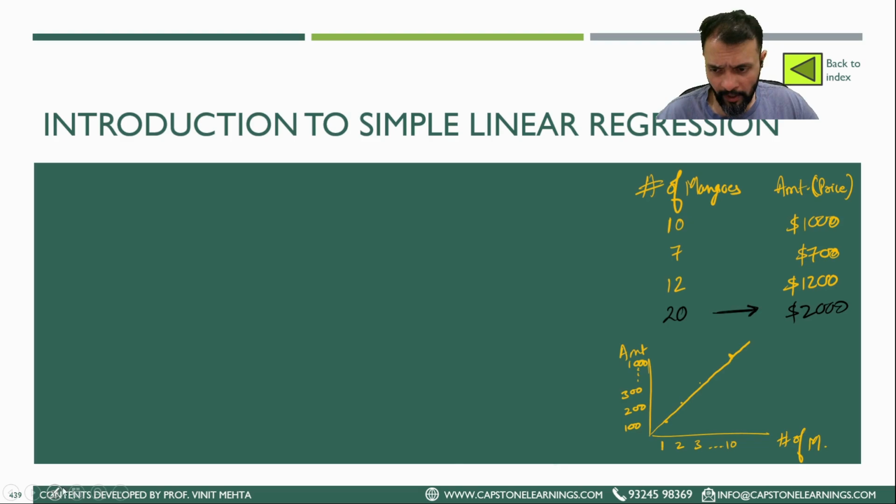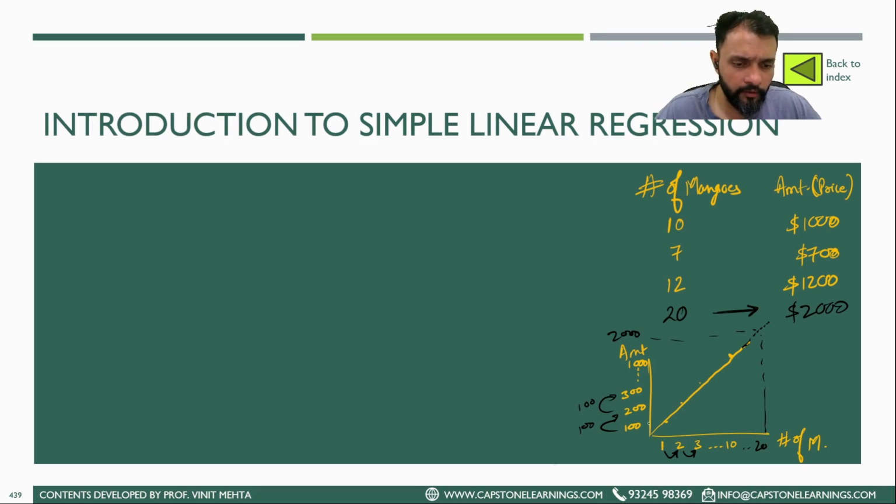So now when we are predicting that, okay, there are 20 mangoes, you are taking this same line and extending it further up. And then maybe you're saying that it would be worth 2000. That's how you predict it. So you took this linear graph, a linear line, and you just stretched it straight further ahead. Now when you did that, you looked at the historical data and you realized that every time one mango is added, the amount is increasing by 100. Every time, like 2 to 3, 200 becomes 300. It is increasing by 100.